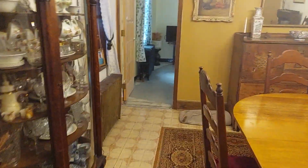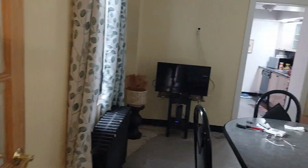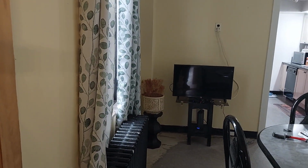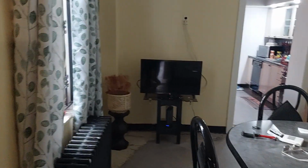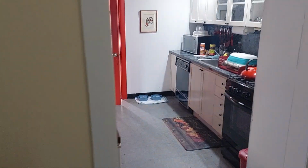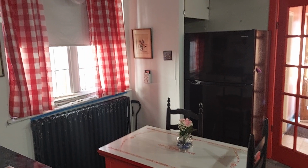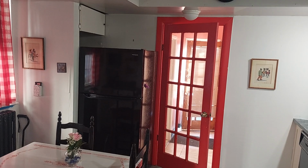Yeah, I'm going to take a little walk and show you another little thing. This room was the back of the house when my mother bought the house. And it was old. There was a brick wall back there that you're looking at. And my mother had this extension built on the back of the house, as if the house wasn't big enough as it was. She had a kitchen put back here. And then back there is a bathroom and a closet. So these places are huge.